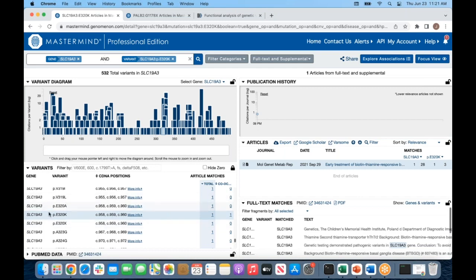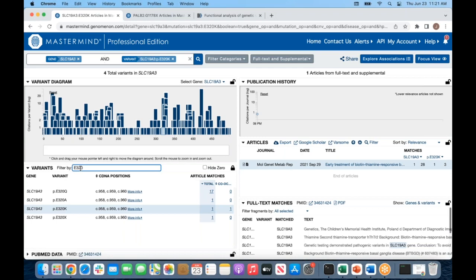So this may not be a comprehensive list of all of the variants at this 320 position. In order to look at all of the variants at the E320 position, I'm going to type in E320 into the filtered by, and what I'll find is that there's an additional variant, E320Q, that has been seen in 17 articles.